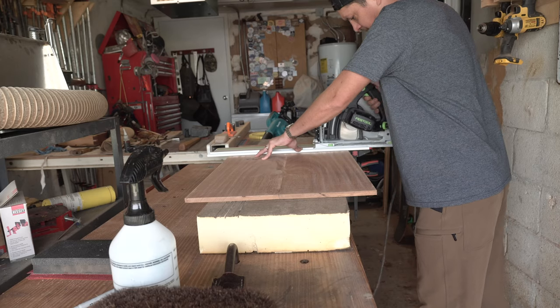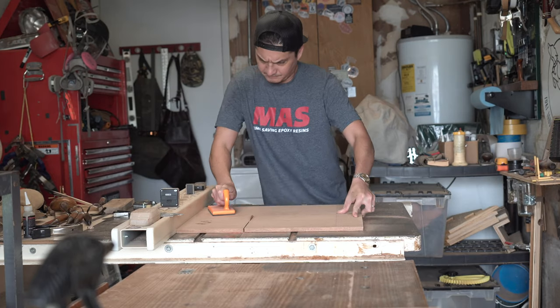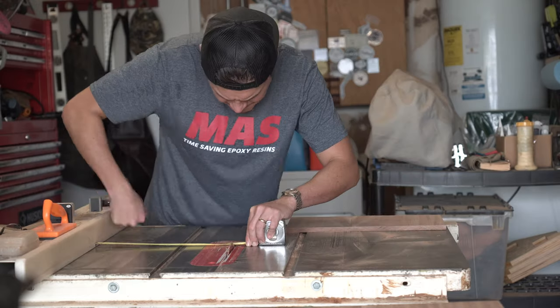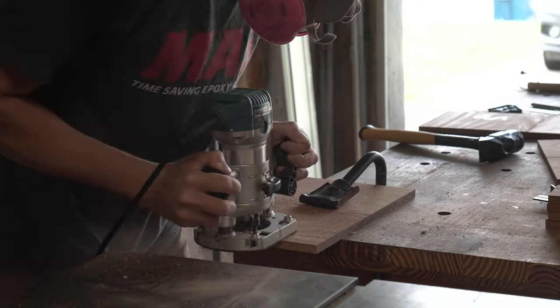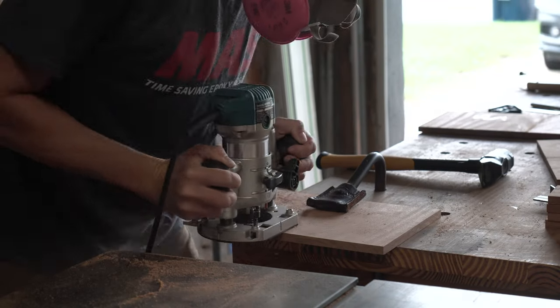The lid and bottom are made up of this bookmatched thin stock Sapelli. I'll cut it down to size, or what I thought was the correct size, more on that later, before using the router to do a 3/8 rabbet around the entirety of the edge so it fits into the groove I cut on the table saw.